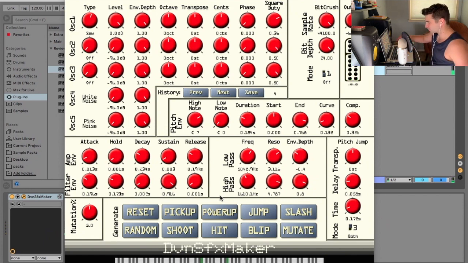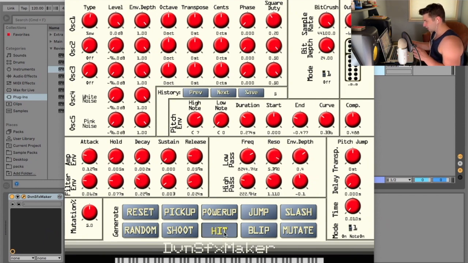Oh, so it seems like almost a bit of a sequencer. Oh, this is the pitch jump right here. Oh, this is kind of cool, actually. Wait, so can I turn these up or down? Wait, so if I want to do, well, I'll mess around. I'm going to do the stock presets first, and then I'm going to try to create my own. But if I were to, I could do this, right? I think.